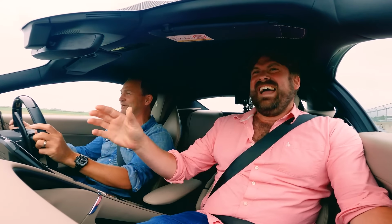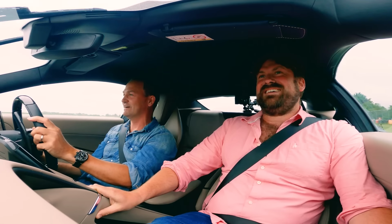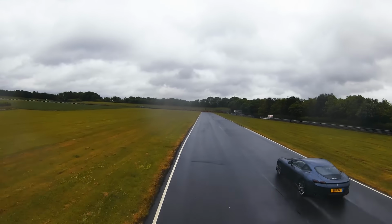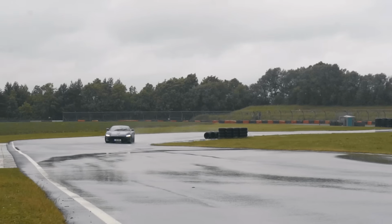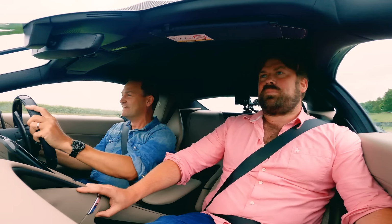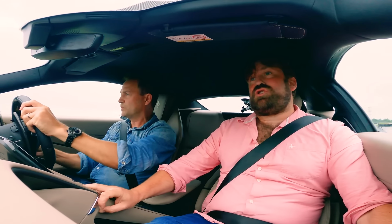You're sweating! I'm not too sure about that. I think I put it back in race mode. No, is that not on purpose? There's far too much going on there for me. But that was probably enough of that. Brakes are amazingly consistent though. Yeah. Oh, tell you what's consistent is my lunch from yesterday coming up. Well, I've got no sympathy for you, Michelin star restaurants. So despite the balancing act they've done with the weight, it's still a front engine car, so when the rear breaks free, it goes quite quickly. Ooh, Jesus, alright.